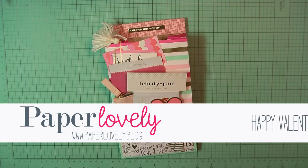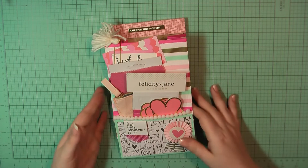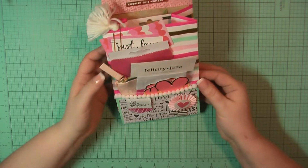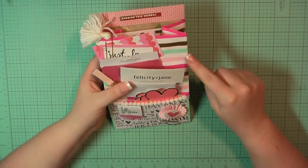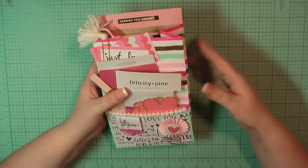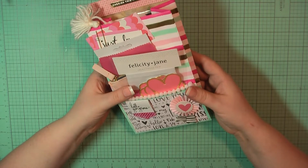I'm just getting ready to box up this Happy Mail and I thought I would give you a look at what I'm sending. So I created this mini loaded bag and I'll just talk you through how I did it really quickly. I've got this paper bag that I picked up in the wrapping section at Target. I loved the colors and I thought it would work perfectly with a bunch of the other stuff I had, so I picked up a couple of these.